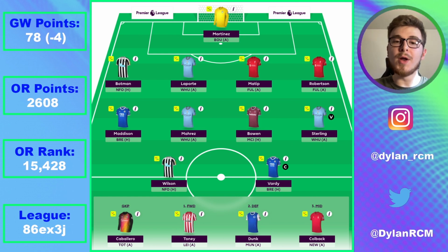It's very difficult to separate them, but they can finally become great FPL options once again, which is great to see. You want more different options to choose from, and it kind of breaks open the template a little bit. But you also have Matip and Robertson away to Fulham. This team obviously doesn't have any Liverpool attacker, which might be the main issue, but you could always go for Jota or Nunez up front. Diaz and Salah, though, their ownership is way too high to feature in this team.